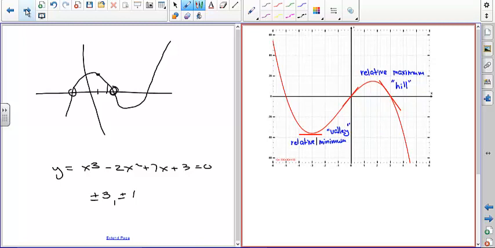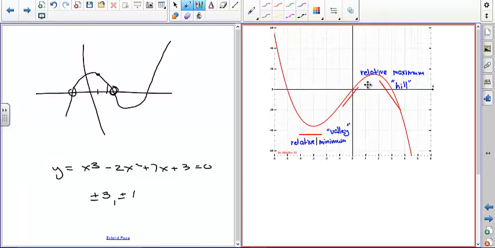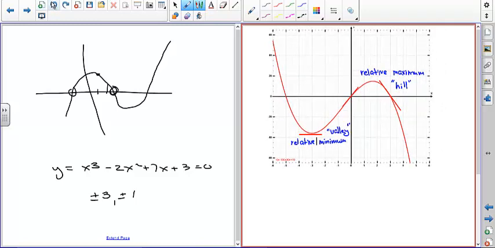A lot of times with third order polynomials, you have these little valleys and little hills, and this we would call a relative minimum. The minimum is not negative infinity, and the maximum is not positive infinity. But local to this curvature, this is the relative or local minimum for that function. And likewise, here at this point, you have what's called a relative or local maximum.